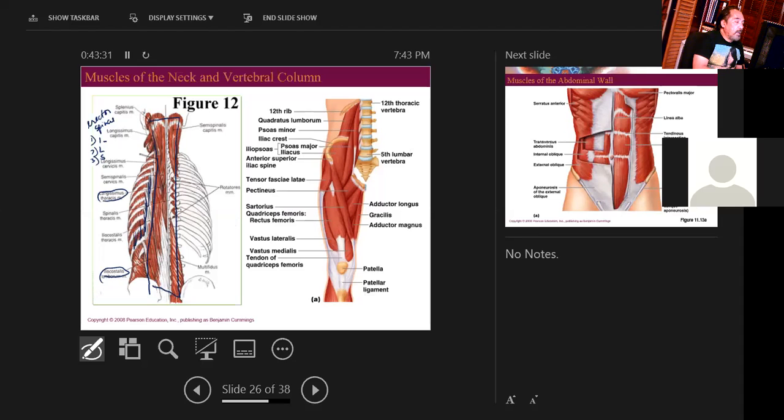And then it spreads here to the lower back. And then I said the iliocostalis is here. And the reason why they call it iliocostalis is because, let me actually check this out. Iliocostalis, okay? The word iliocostalis: ilio means iliac bone, costalis means rib. So the muscles are actually inserting into the ribs.